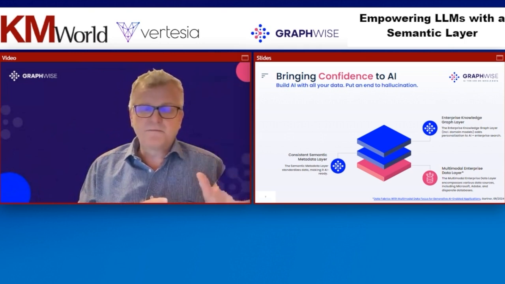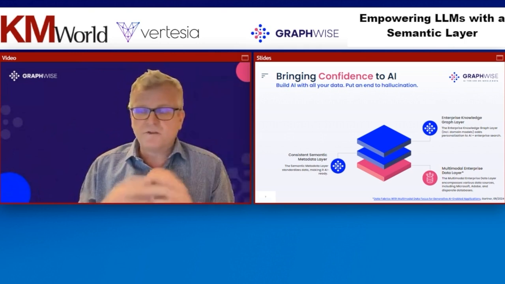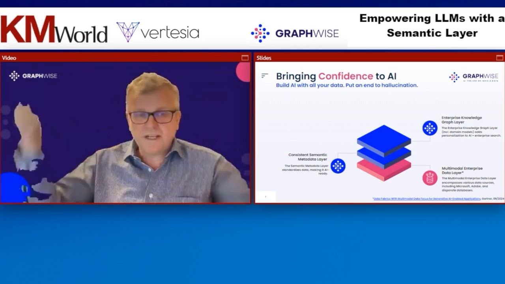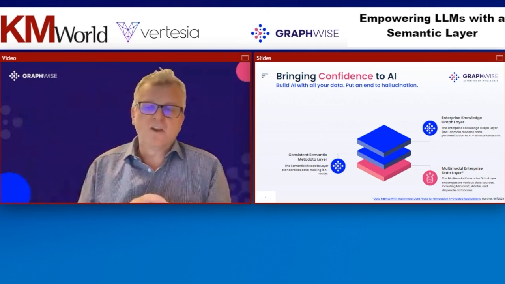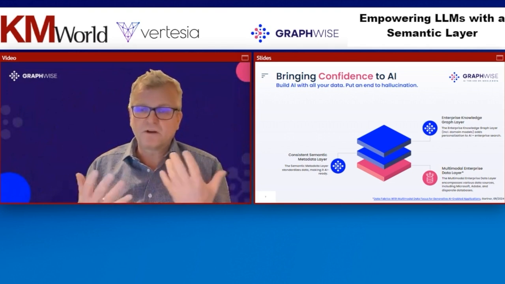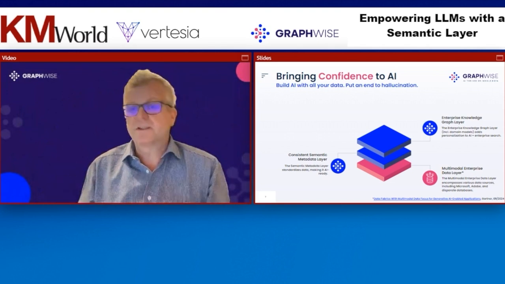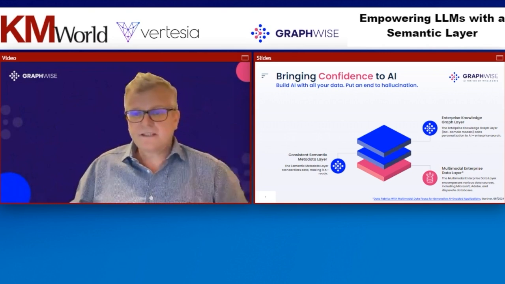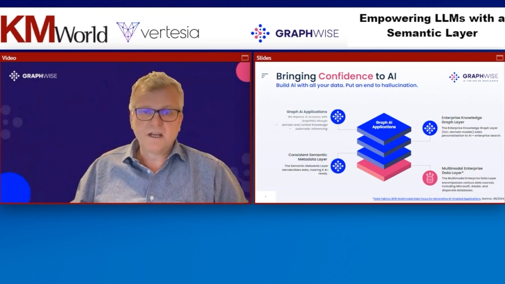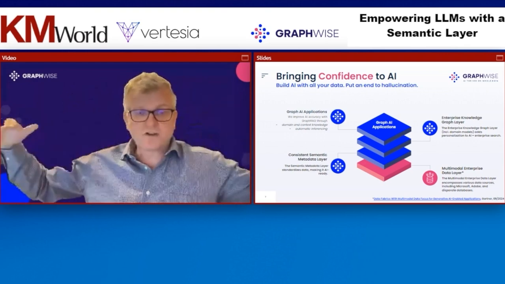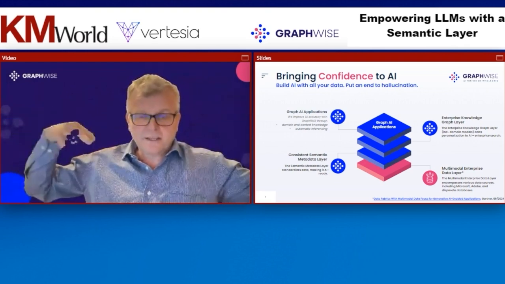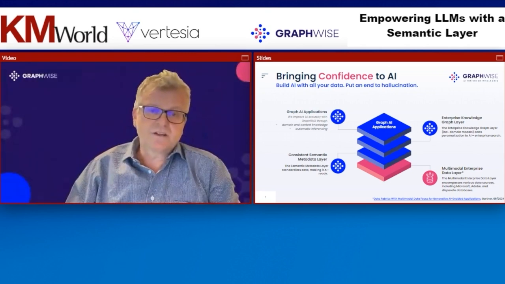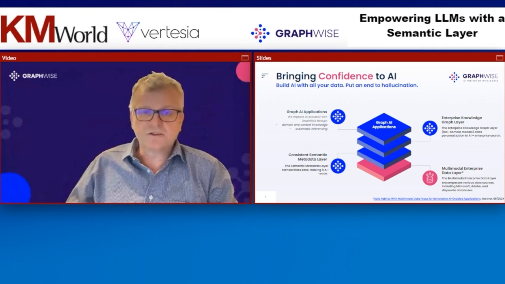It's still 50%, 30%, depending on the domain, that is written nowhere, stored in no database in an organization. It's just in our heads. It's still knowledge which is provided by the subject matter experts. And that can be digitized by domain knowledge models and then gets put next to the actual data. And on top of that, the enterprise knowledge graph, which is the basis for the semantic layer, brings all the information next to the graph AI applications.